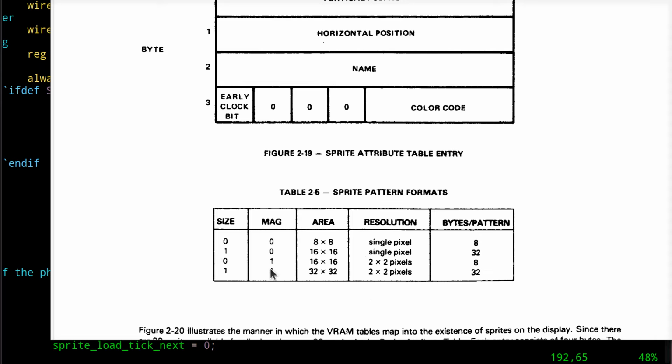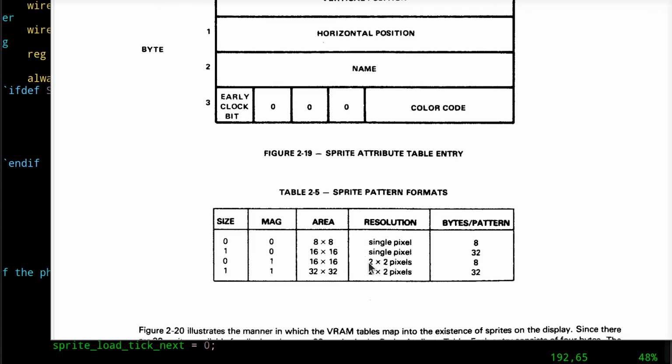Now, if magnification is set to 1, what happens is we just magnify every pixel that's in the sprite that we would have otherwise rendered up here. An 8 by 8 turns into a 16 by 16 in visual size, and a 16 by 16 turns into a 32 by 32, again, in visual size. And the way we do this is just like when I convert the VGA pixels and double the number of columns and rows to represent 1 VDP pixel, I just double it again.